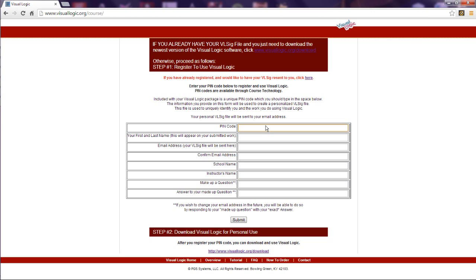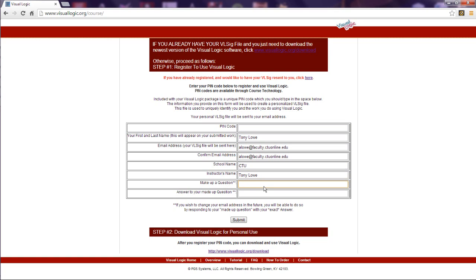But here is the PIN code where you would enter the PIN code. I do not have a PIN code in front of me, so that's where you put it. Then you can put your name inside of here, and the email address that you want it to be sent to. You can put that in if you want to. You do not have to put my name in here if you don't want to. I don't know if that makes a big deal.